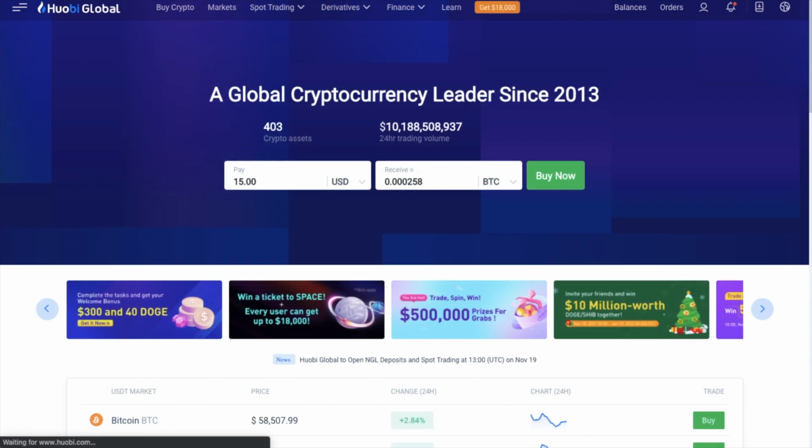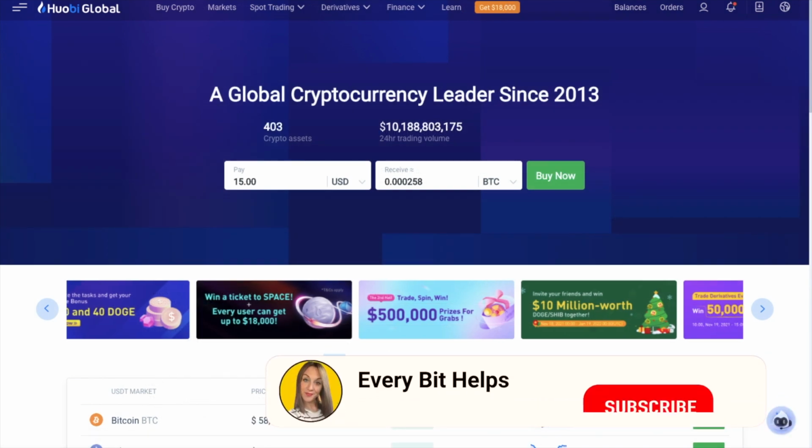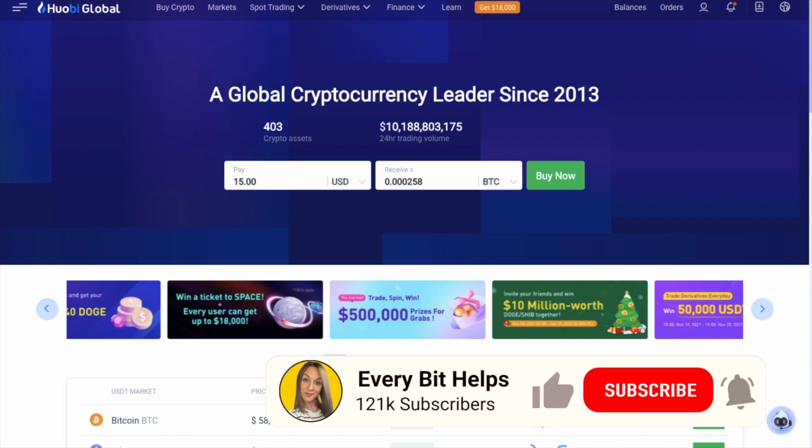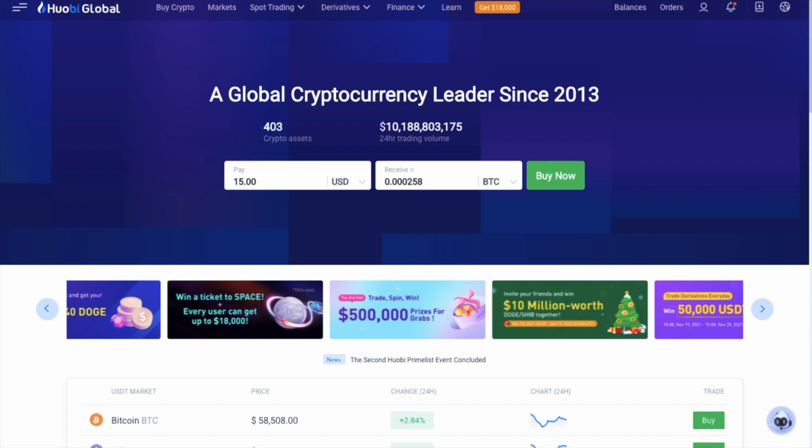However, if you've held your crypto for a while, and you feel that now is the right time to sell, I'm going to show you the process now and how to withdraw that cash back to a bank account. And first of all, we need to sell, because a bank obviously can't accept Bitcoin, and therefore we need to sell it to a fiat currency first to essentially cash out.